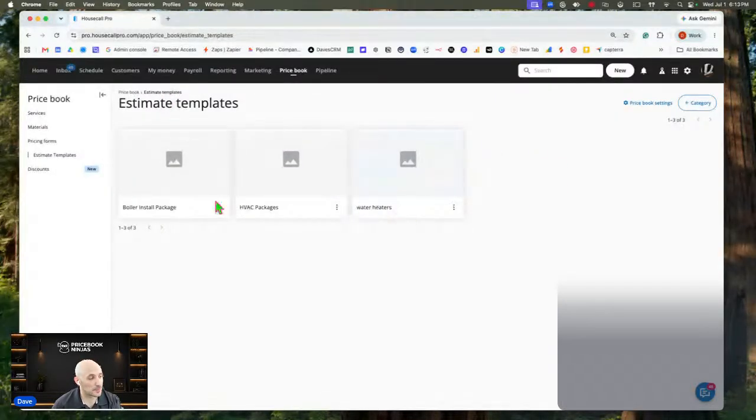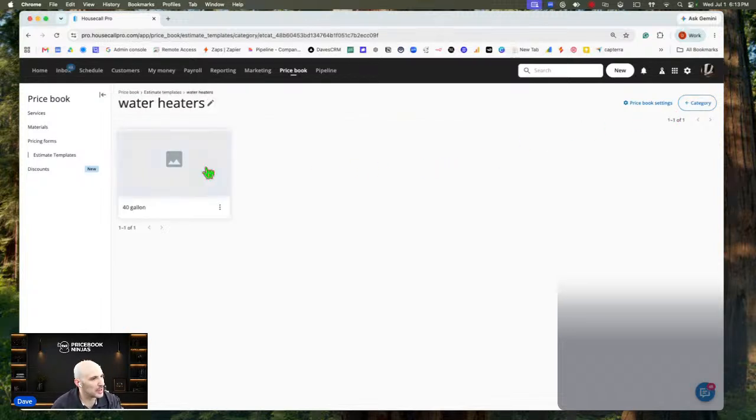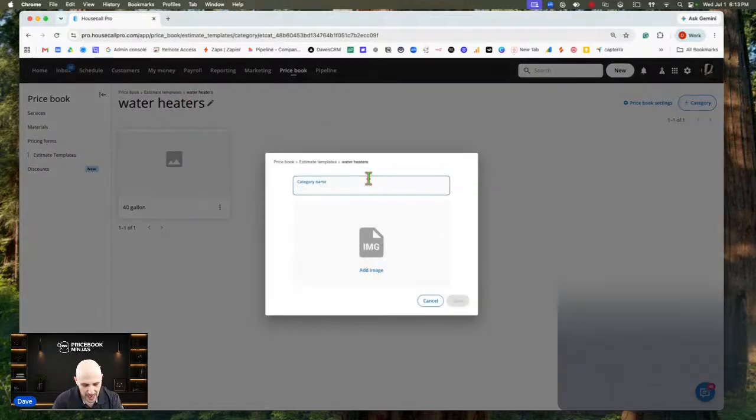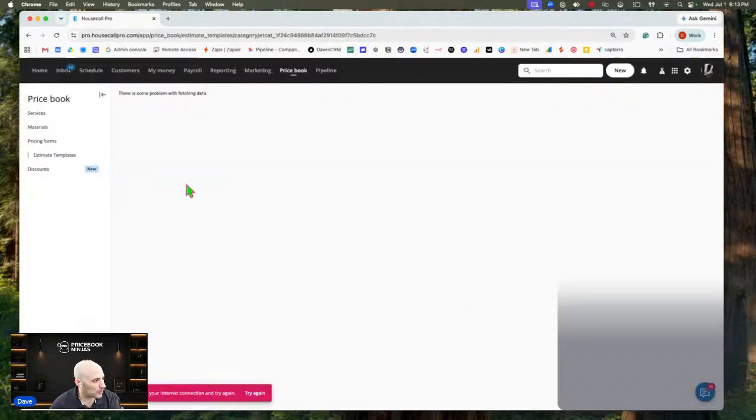So like water heaters, let's say we would build this out, we have a good example for a plumber who does boilers, and we only have the main, and then there's a boiler tab that you go into for all of the boiler templates. But make sure when you're coming in, you're setting up your categories and subcategories right. So we have that. We have the water heaters. We have 40 gallon already. We could add 50 gallon. And we're going to use the services that are in our book currently now. We could not load your price book internet connection.